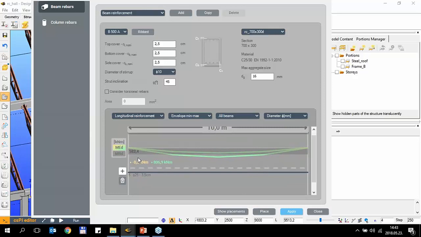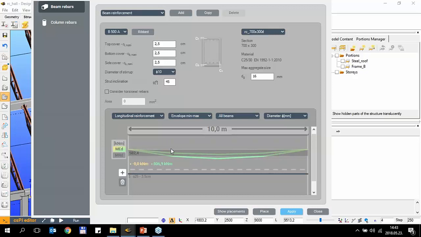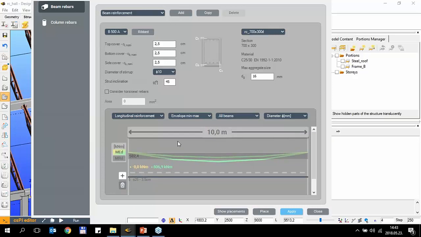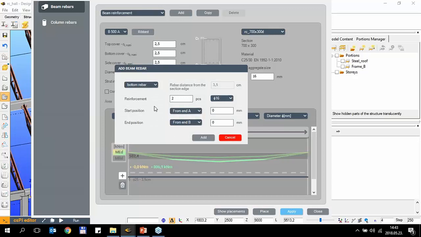And here you can see, so this is the minimum value of the analysis result, and this is the maximum, and this is the bearing resistance of the member. So here you can see, so in the middle, in the midspan, the beam is not adequate. We can add some extra reinforcement.